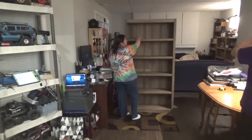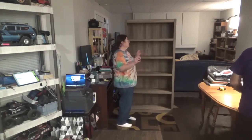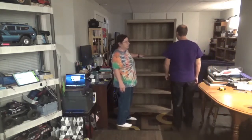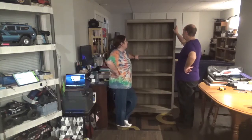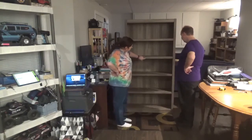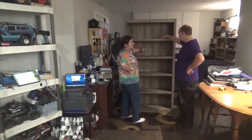Yeah, it's quality stuff. I am really happy I went with this one rather than the Floor Living. Same size and everything, but the Floor Living shelves wouldn't hold as much. They were the same price too, weren't they? Yeah, same price, so why not go for Sauder? If you're paying the same price, go for the quality. And this is a lot thicker wood material. And I like this finish, the salt oak. That is really, really beautiful. Yeah, and having this along the front strengthens the shelves too.